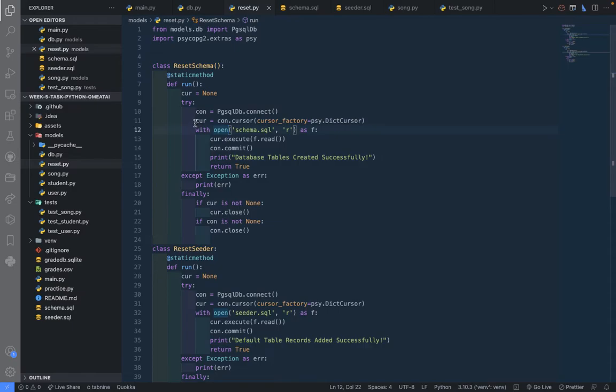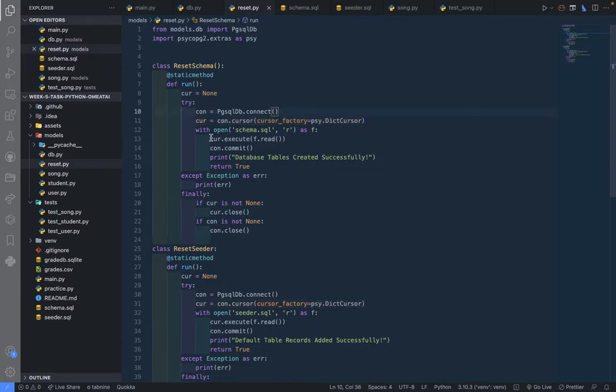The second is that we need to create the cursor. So the cursor will be created from the connection. That's why we have con.cursor. Now, why we have this, I'll explain later, but basically you want to reference the names of the columns instead of their index position. So when you are reading the values from the database, that's later when we're reading, we would consider that. So it's going to create the cursor here from the connection. So that's the second important thing we need to do.